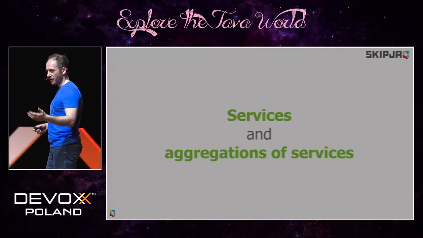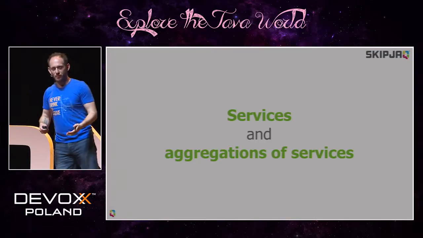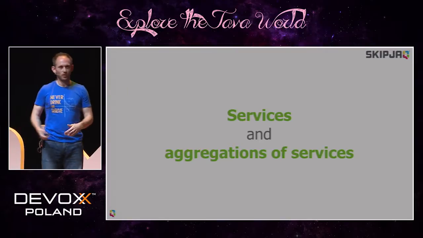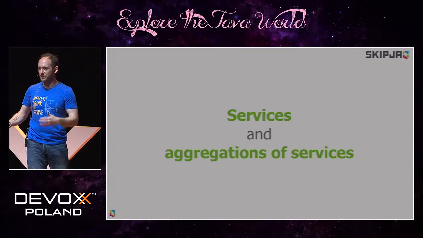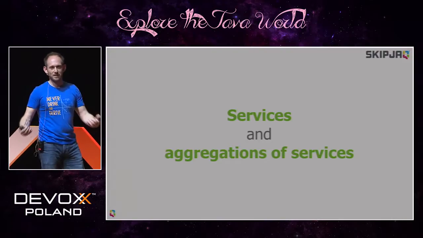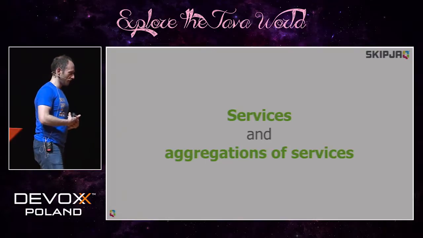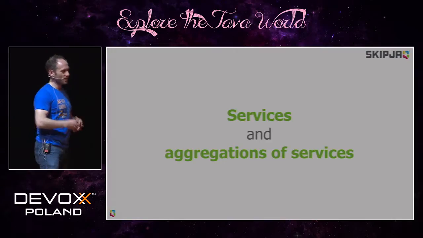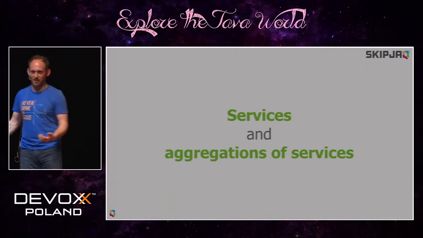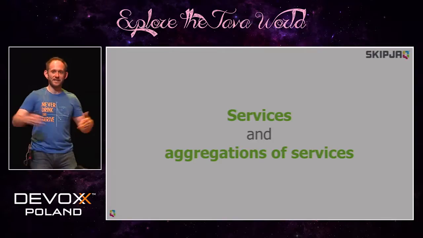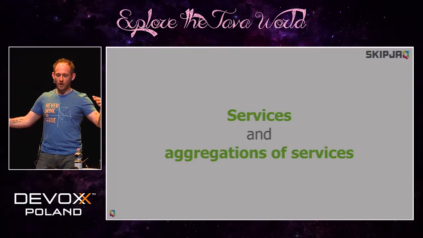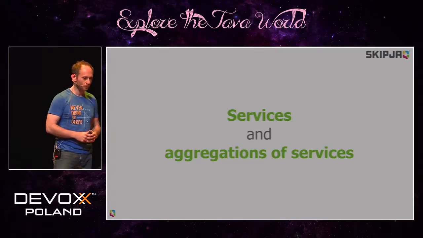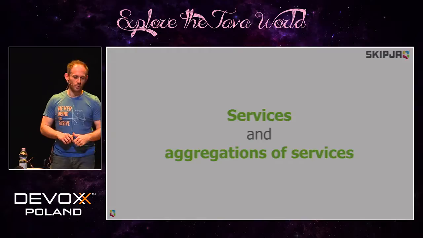And I think many people here will have probably done some rudimentary performance work with individual services. Maybe you've done some JMeter benchmarking, or you've used JUnit benchmarking, or something like that to test some code, or to test an HTTP endpoint. And that's kind of like a beginning step. It gets you into the game, as it were, but it's not necessarily the right way of doing it, or the most sophisticated way of doing it, or even the correct way of doing it. And that gets more complicated when you start to think about, well, now I've got 3 services communicating, and there's a database, and there's a message queue, and there's all these things going on. So the aggregations of services is also important.